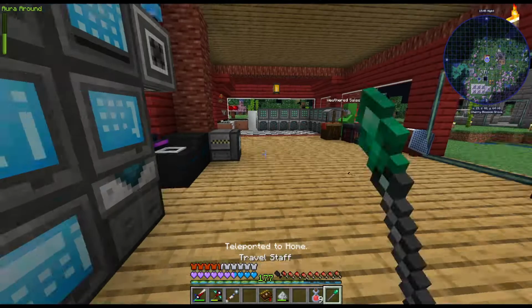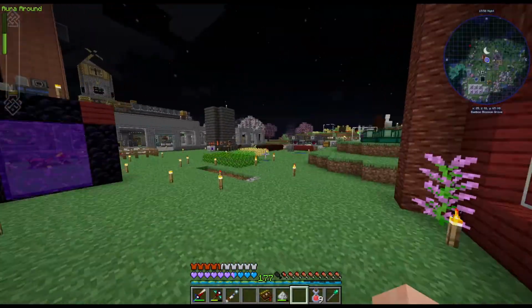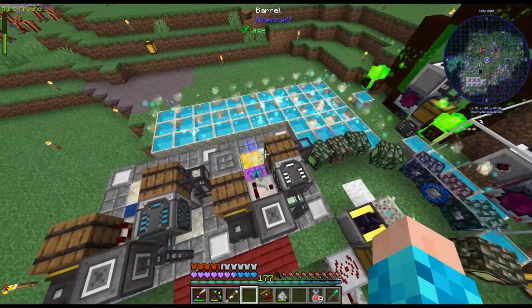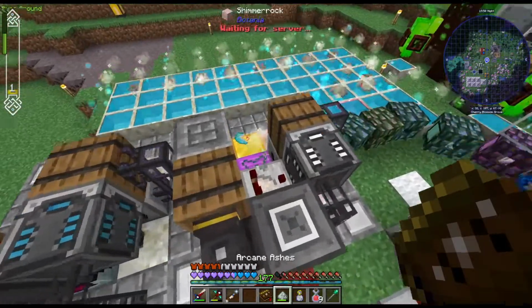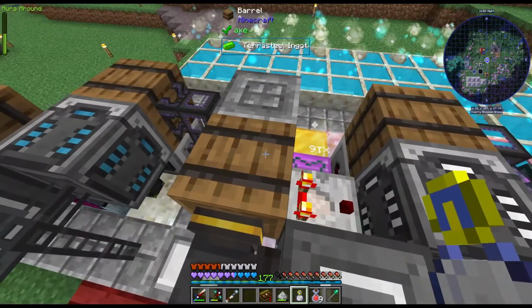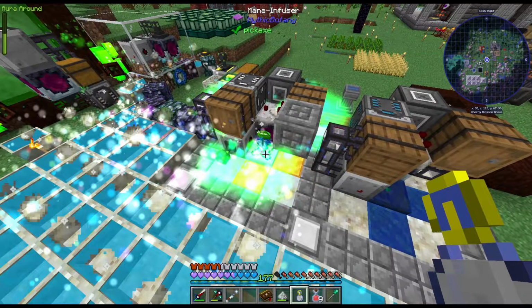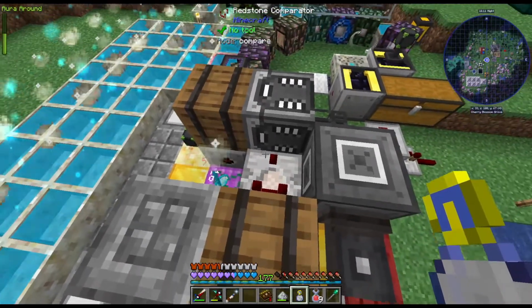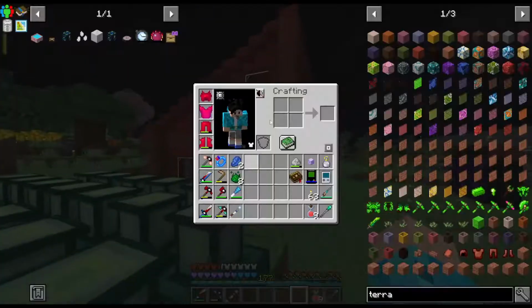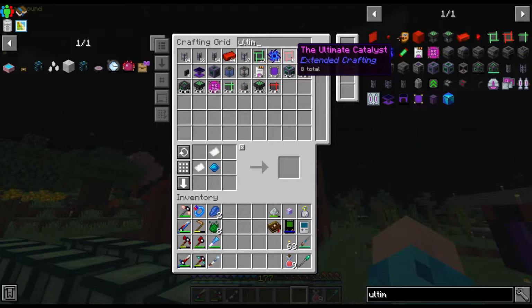Ooh, okay, so I need a lot of Terra Steel. Should be enough, right? Yeah, it should be more than enough, right? Then it should be a quick one, right? Perfect. So we're basically crafting a lot of Terra Steel. I've been using this thing just to speed up the creative essences. So I already have the ultimate. I did craft extra ultimate ingots. That took me quite some time. I did craft the 8 ultimate catalysts.